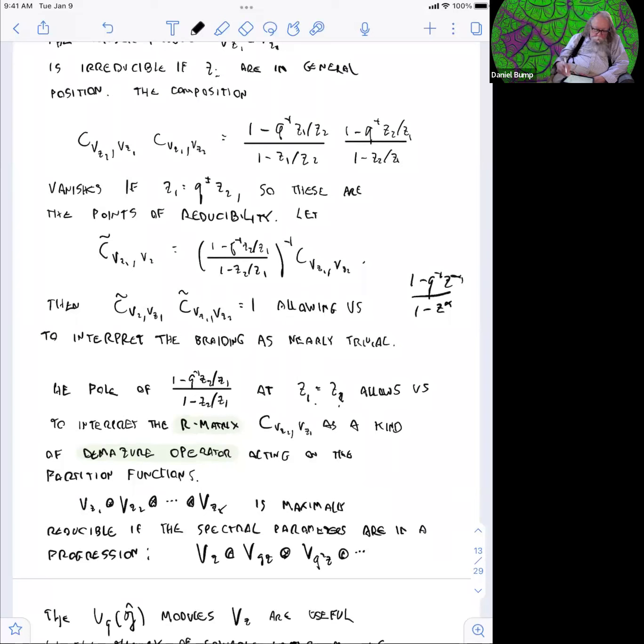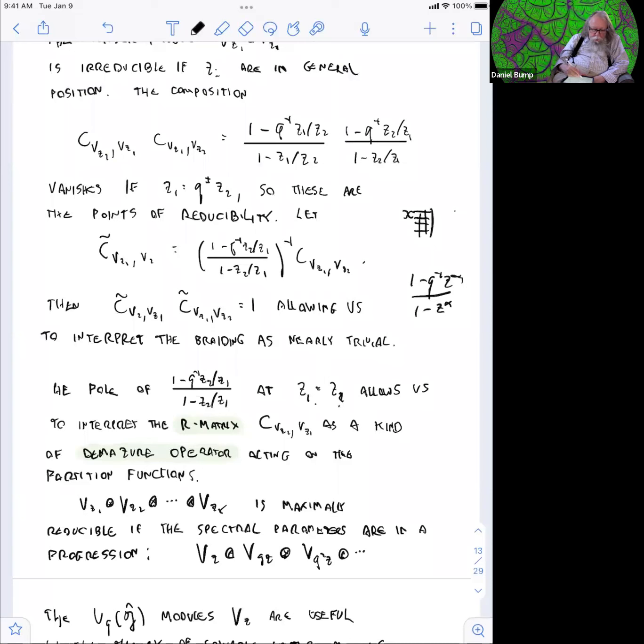Often you'll have some symmetry of the partition function, and to prove it, what you do is attach an R matrix here, and you move it across by the Yang-Baxter equation, and then you get some kind of recursion relations for the partition function, and in fact those recursion relations can often be expressed in terms of Demazure operators, divided difference operators.